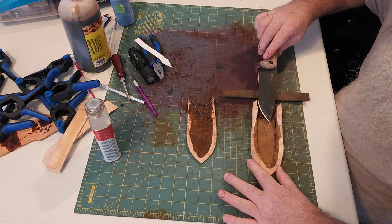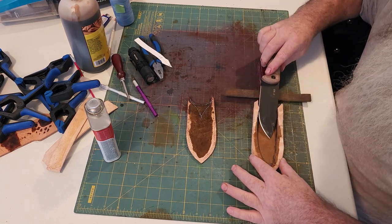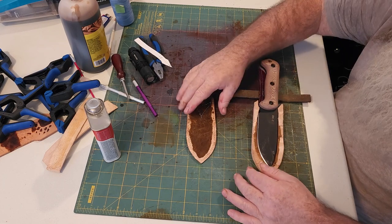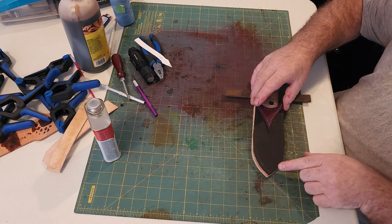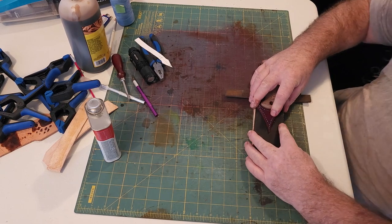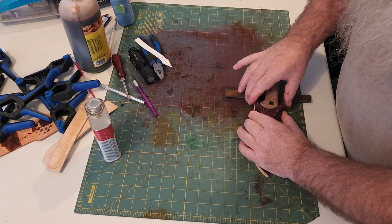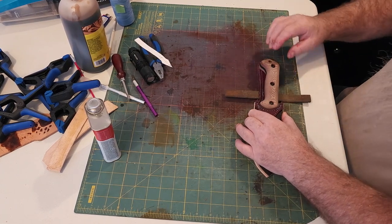So again, sheath the knife. I got a little bit of a spread, but not much. Then when I attach this, again, line it all up, flush it here, flush it here, all the way up. Okay, so that's how it's gonna be. Now we're gonna do the same thing.